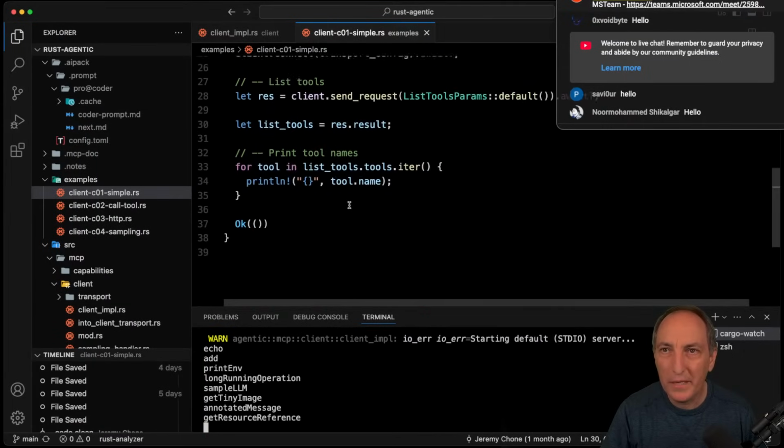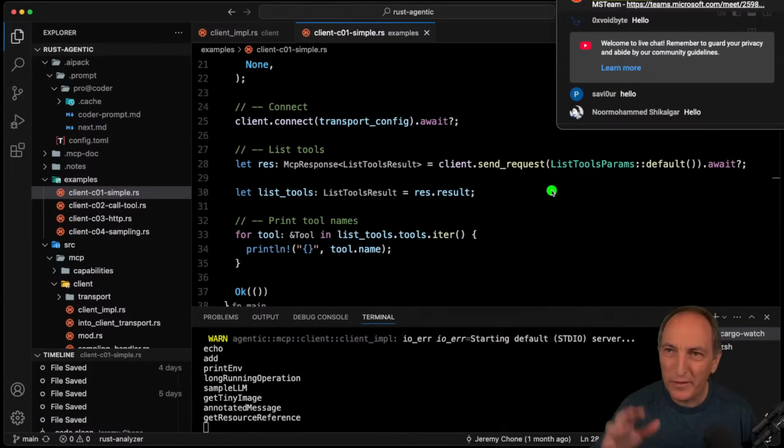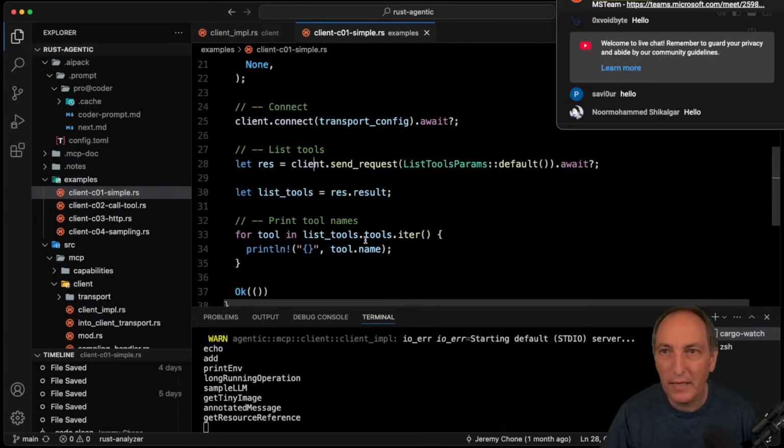So that is very cool because now the ergonomics of the API, everything is typed, and it's pretty cool the way it works. One day I might do a video to explain it, and it's fully typed. So you send a request, and because you send that, it becomes a list tool request, and the list tool request is linked to the MCP response, which has one generic, which is a result type. And so that really follows the JSON RPC, but it's fully typed. So that's pretty nice.